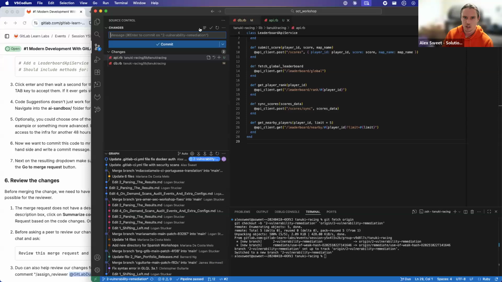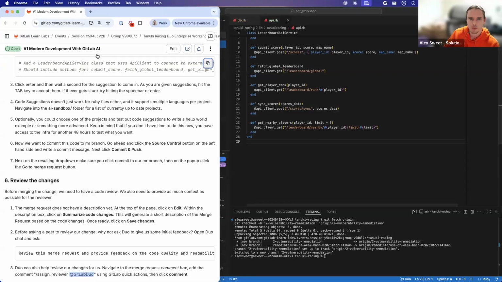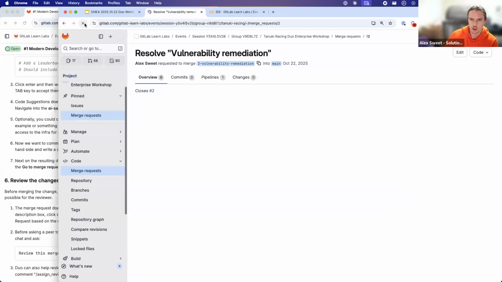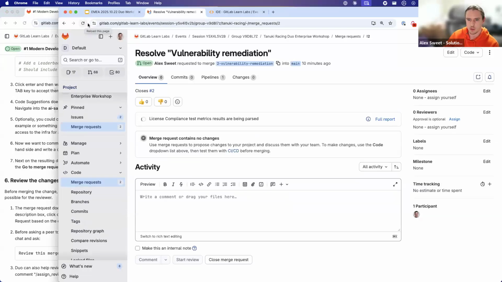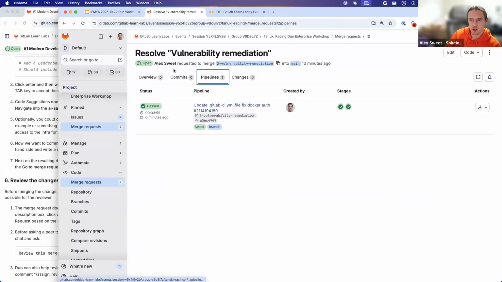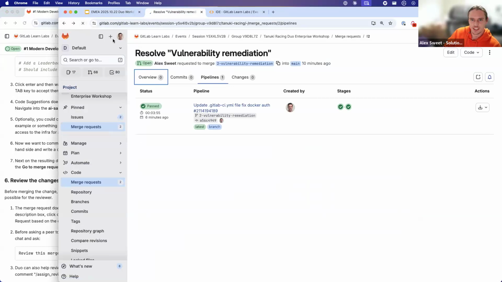So I'm going to write "Jira workshop" as a meaningful commit message. So if I then go back to my merge request, hopefully what we should see now is a pipeline running. I don't think I actually committed that, did I?